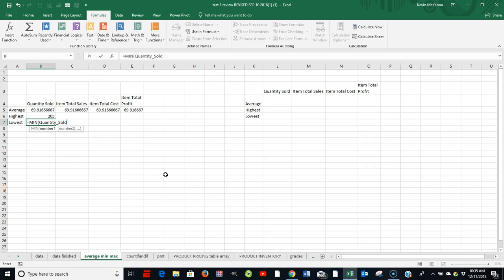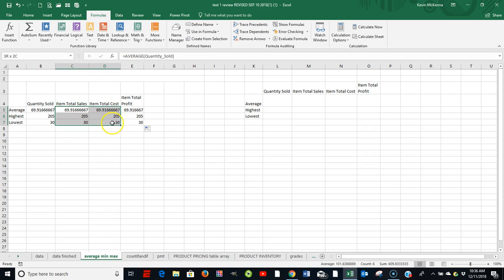Hit the Tab key once and hit it again. Now I should have come up here and copied this across. And we're going to come down here and copy this across. So all the numbers are the same, which is incorrect for these numbers right here.